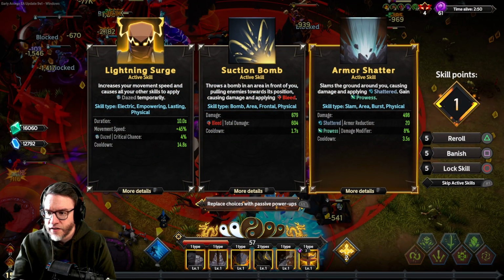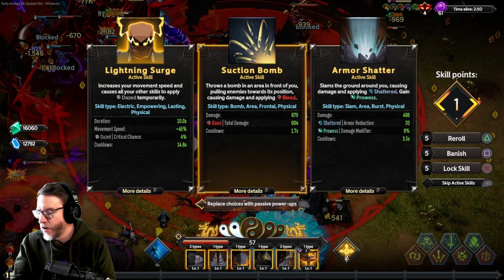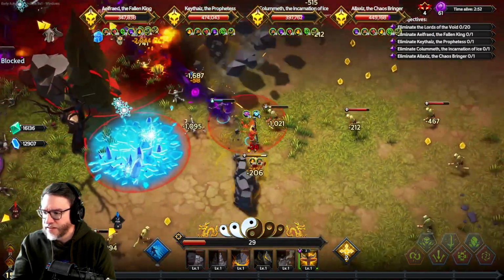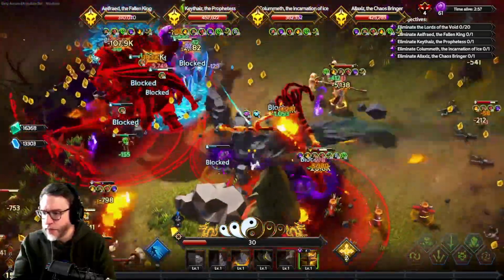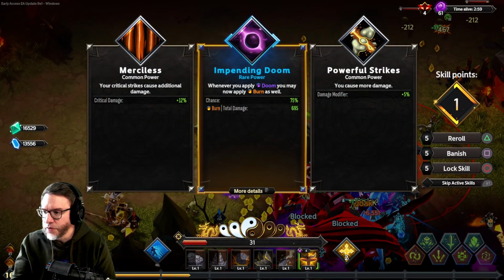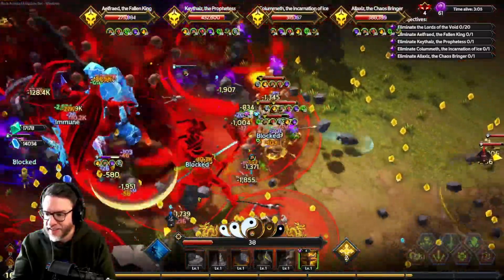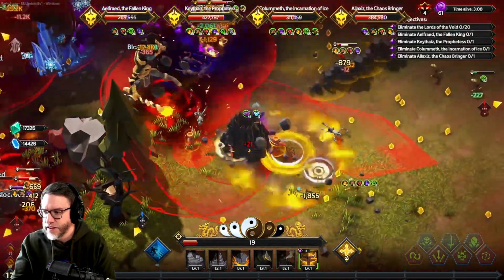Okay, armor shatter. Yeah, I don't think we need that. None of these are earth based, so let's go Rolling Boulder multicast chance. But I'm also noticing that you block and dodge quite a bit more, and it tells you when you block or dodge. Okay, Impending Doom now gives you burn. That's good. I'm curious. Oh my gosh, I'm stuck. I couldn't dash. Okay, cast frequency is good.